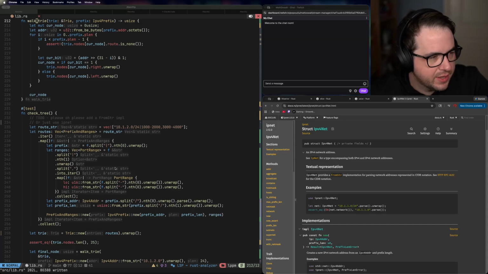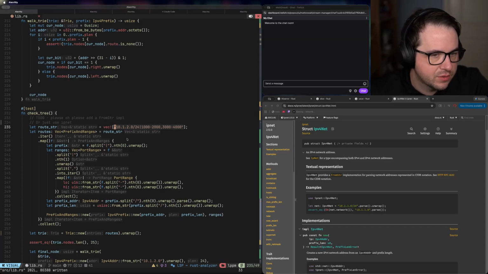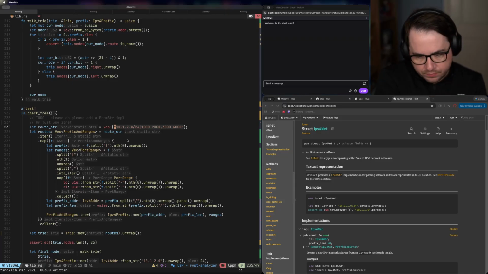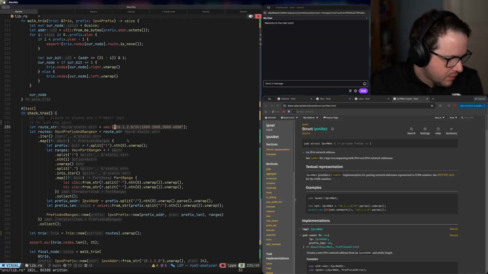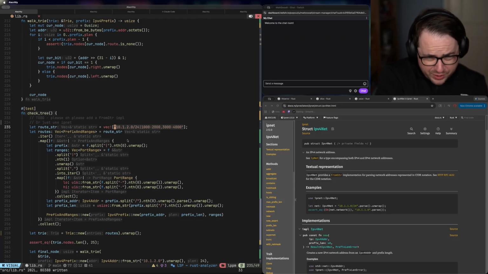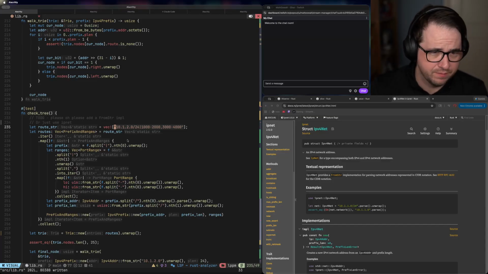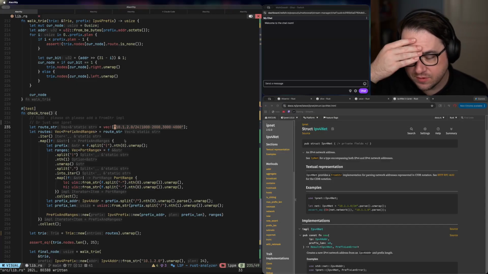I think originally I was trying to get all of the information about the route and the port ranges on one line so that for really big config files, I could read it in parallel. So I could have a few different threads doing insertions, but that's way extra at least at the moment. So I think for simplicity, what I'll do is bring in IPNet for the prefix in particular.